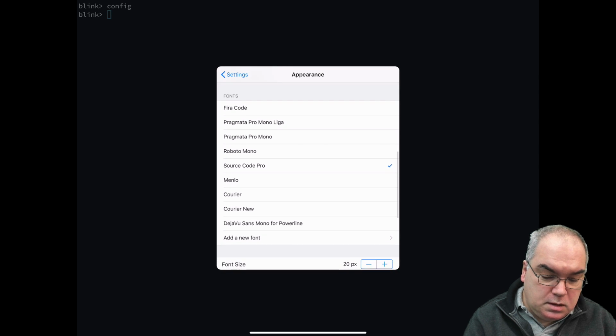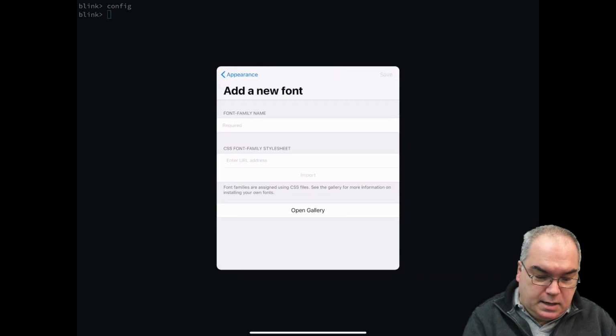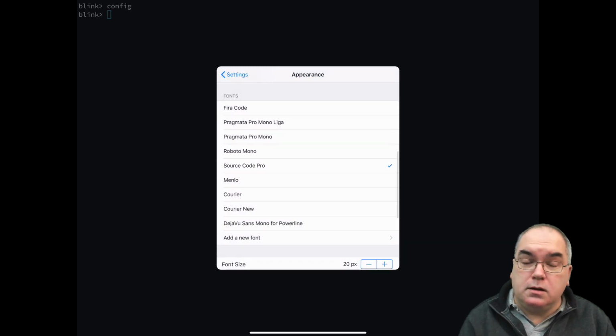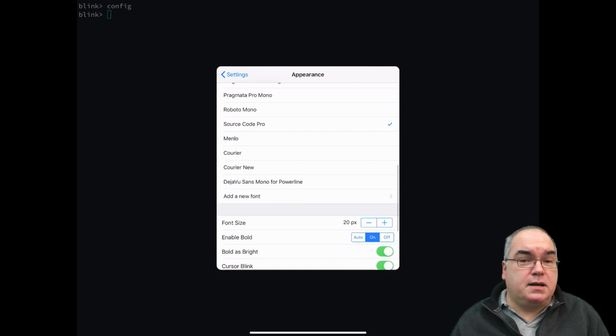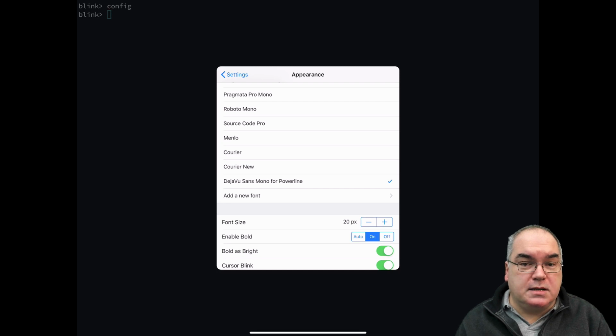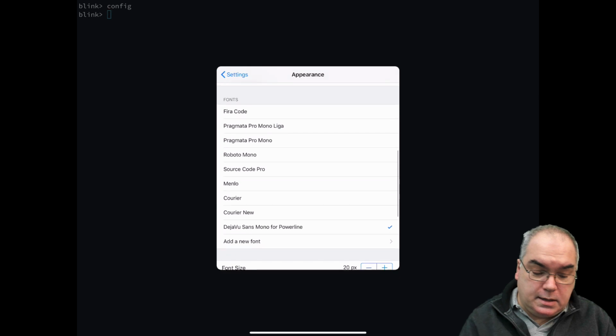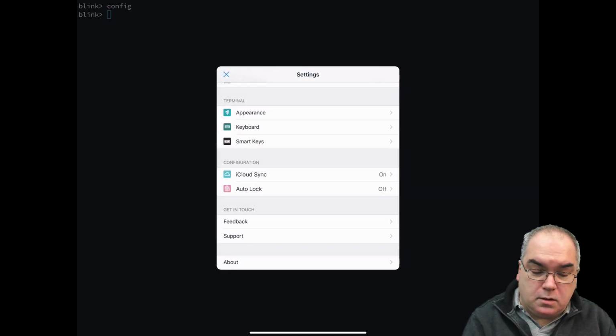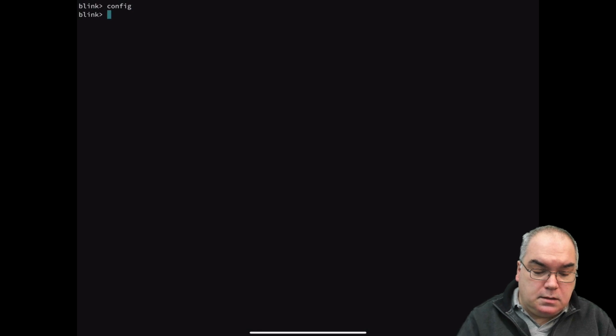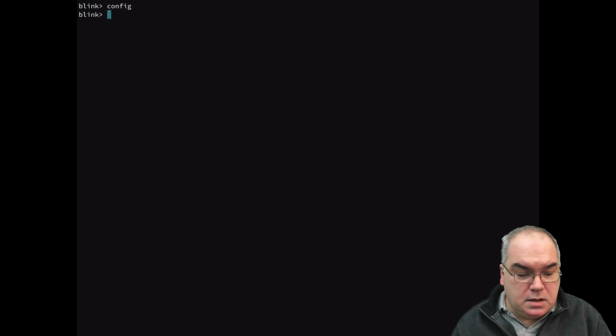They have them all. You can choose your font. It comes with, I don't know, eight or nine of them there. Plus you can add a new font, which is also nice. If you're pretty technical and you know what you're doing with the fonts, they do have the Powerline fonts in there also, which makes a lot of things like Vim and Emacs and things like that look really nice. Set your font, and other options. But you don't need that. I've got it all set up.